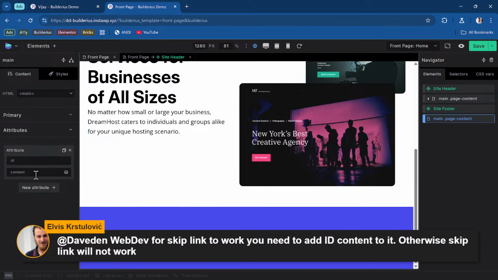So those are the two things that you just need to add to the main content area, and you get back the same thing that was there before, just the class name of page content and the ID of content. That's it. So I can go ahead and delete this.